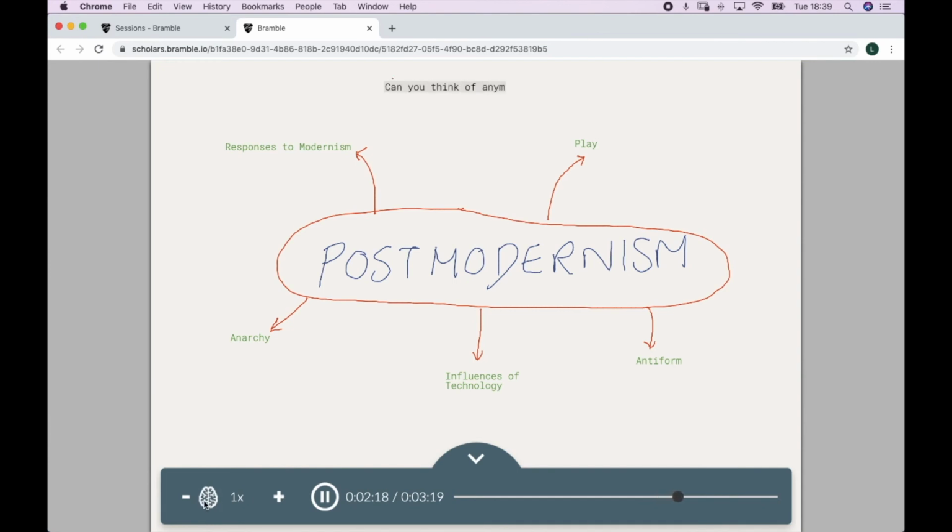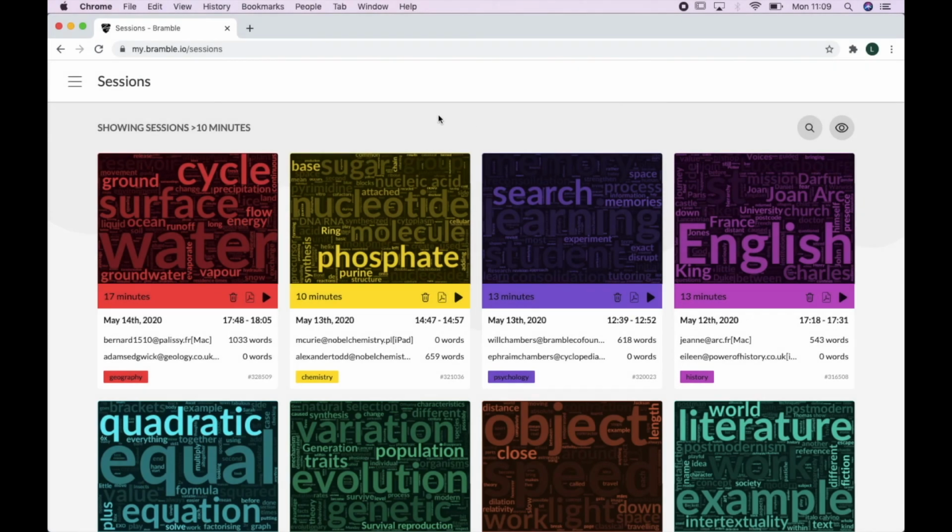Lesson recordings are a great addition to the tutoring experience, but they're not enough on their own. Realistically, no student is going to go and listen back to every single recording all the way through. So we need to find a way of interrogating these recordings to find the specific concepts that want to be reviewed at any given time. Now, this is where Bramble's smart search technology comes in.